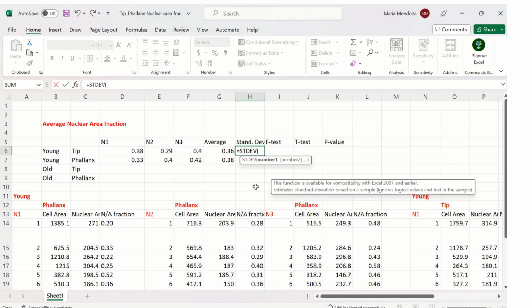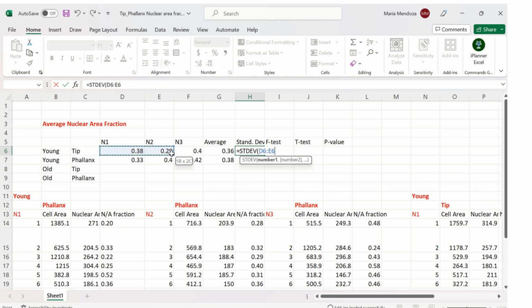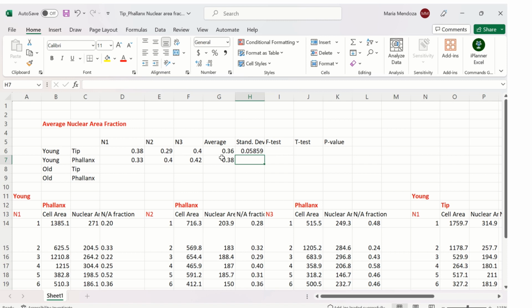Okay, and then we just grab the first three, the N1, N2, and N3, enter, okay. And then the same thing down here, but I don't know if it'll just bring it down. I guess it does. Okay. So for my standard deviation, I will also get rid of some of those decimals.